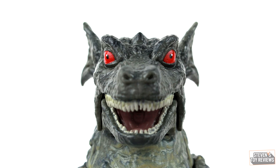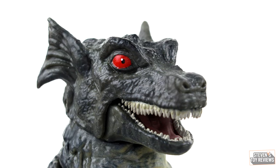Next, we do have that alternate head sculpt where there are going to be glow-in-the-dark eyes that glow red. This one, I feel, is really, really well-intended and ambitious. However, it falls flat. Here are going to be the shots of the head on its own and then glow-in-the-dark. It is a rather weak effect that tends to last only about a minute tops when I really hit this with UV light by itself in sunlight with my studio lights. I can't really get this to last a long time, nor can I really get this to glow really bright. So I don't know what the trick is here. Maybe it's a me thing, but I appreciate the effort. Maybe we can do something a bit different here.